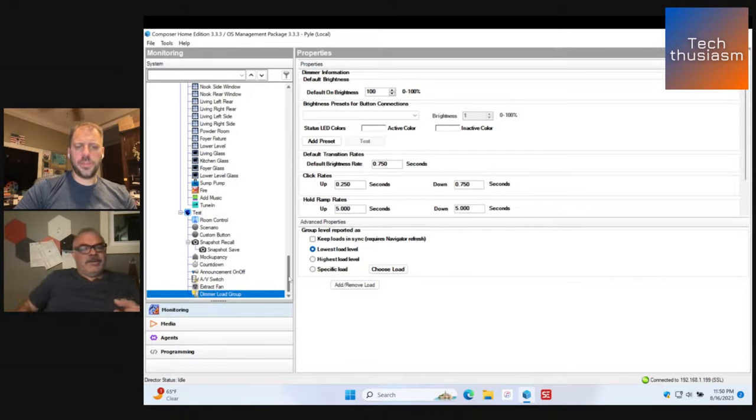So that's a way you can consolidate multiple things that would normally show up separately into one device on your screen, just to really clean things up. So there's a whole bunch more drivers like this in there, all kinds of cool little useful things, and these are just a couple examples.